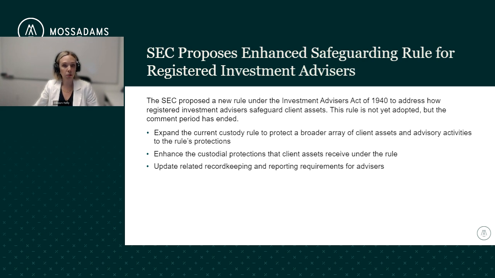Under the proposal, the written agreement would require two provisions that aren't explicitly addressed by the current rule. The first provision would require the qualified custodian to provide promptly upon request records relating to client assets held in the account at the qualified custodian to the SEC or to an independent public accountant engaged for purposes of complying with the safeguarding rule. The second provision specified the advisor's agreed upon level of authority to effect transactions in the account.